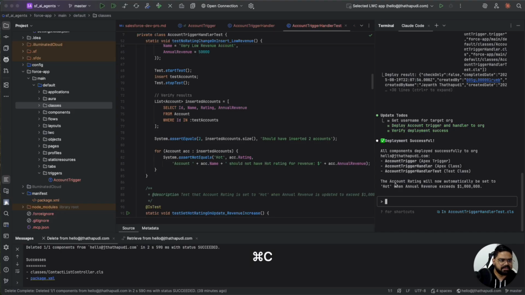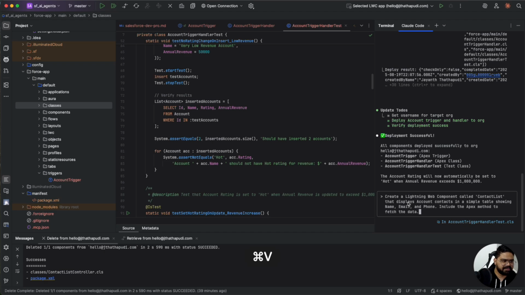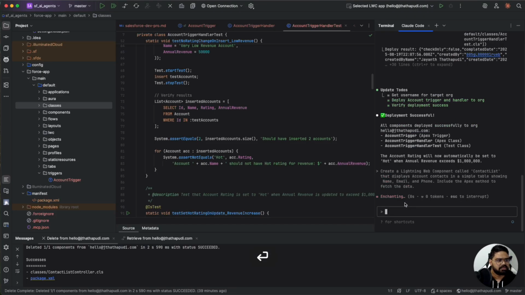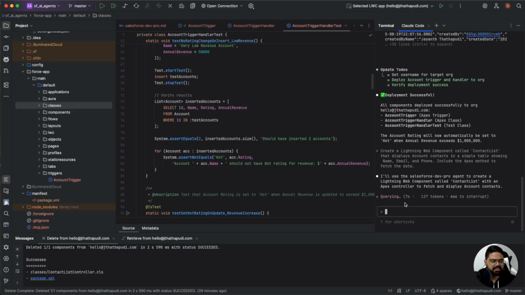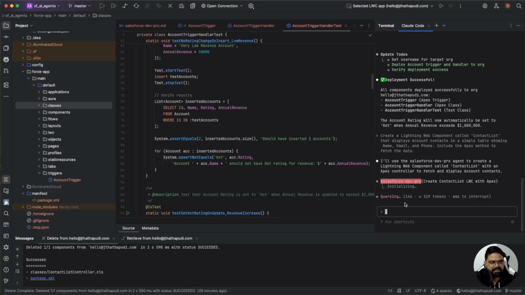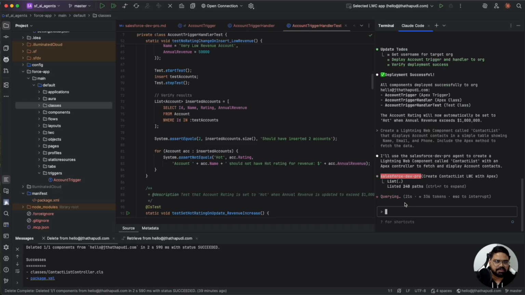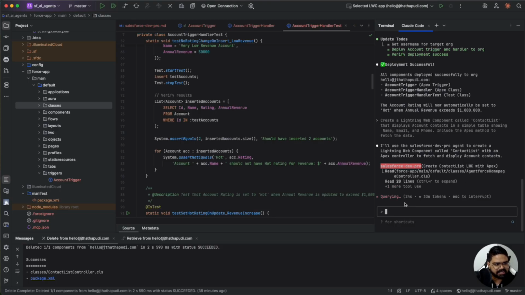Now we are going to create a simple LWC using this agent. Let's see how it is going to perform. It's a pretty basic LWC, which is a contact list. On an account, what are the related contacts, and then displayed in a specific format. I know there is a related list and all this stuff, but the idea here is to see how the agent is going to perform with different instructions or different sets of metadata and so on. This is a simple use case, but in a real-time scenario you can use different complex LWCs to create different functionalities based upon the requirement.